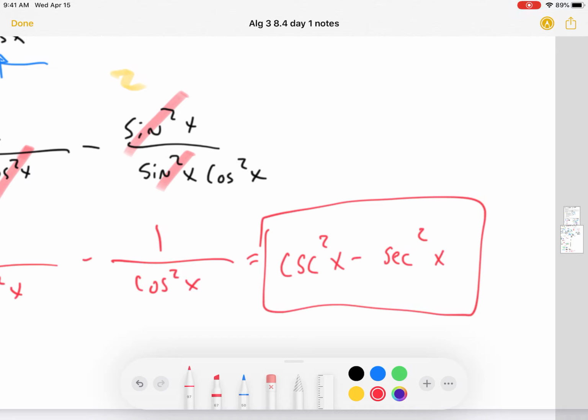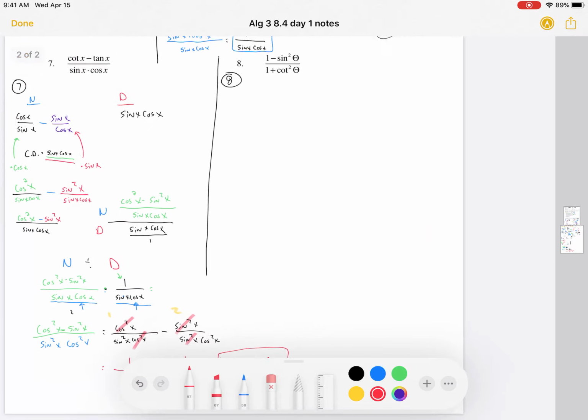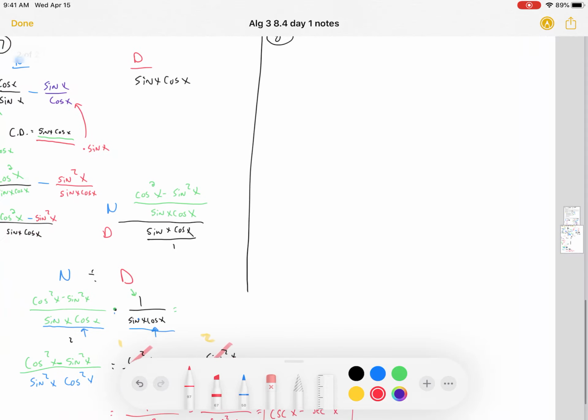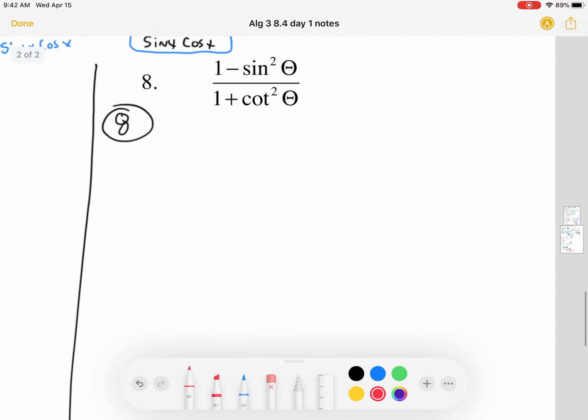I understand that's a difficult problem. That's probably the most difficult one we'll go through. If you followed along pretty well with that, you're pretty well set. Again, 6 and 7, those are the more difficult ones. But in order to do those fraction ones, you need to separate it to the top and bottom right away. Okay, on to number 8.